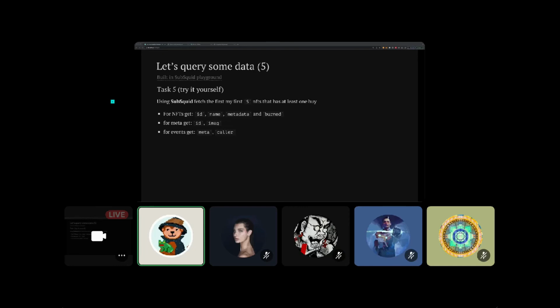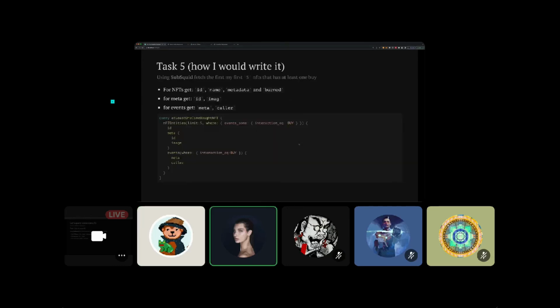Okay, so ready to present the solution? I think you pretty much gave it away already. Okay, so what have you written? Well, NFT entities, limit 5, where event sum interaction equals buy. And then I get the properties: ID, name, metadata, burnt.